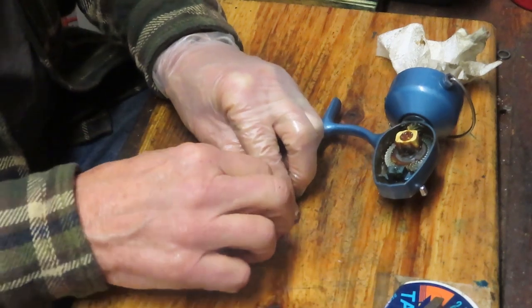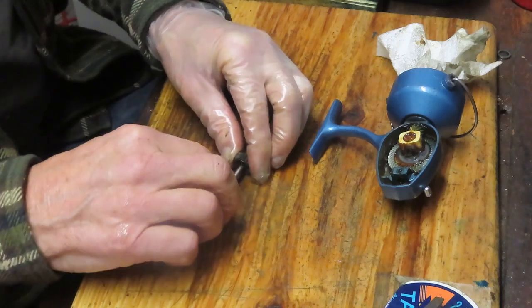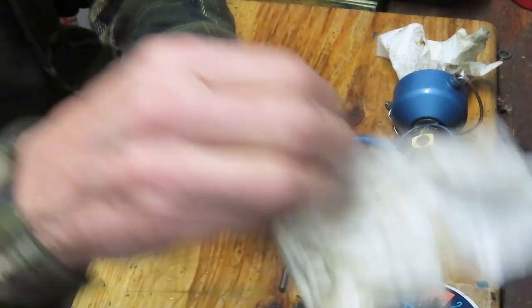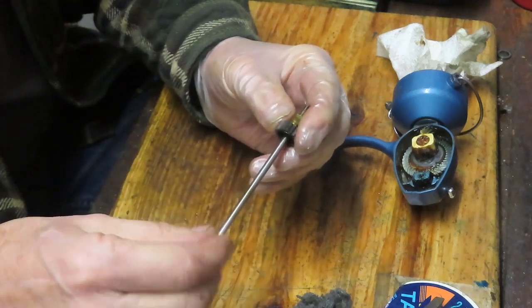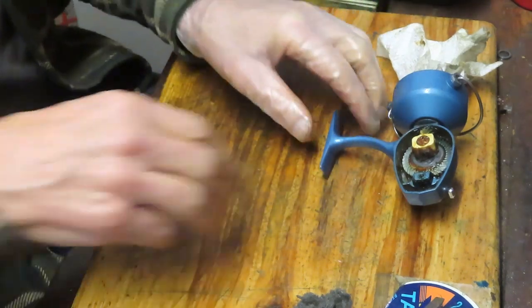And now I'm going to take a 4/0 steel wool, just buff off the old grease so that this one will slide up and down through the pinion gear nice and easily. I'll inspect that to make sure that it's nice and clean, that there are no burrs or the like on it, and that can go in the parts tray as well.